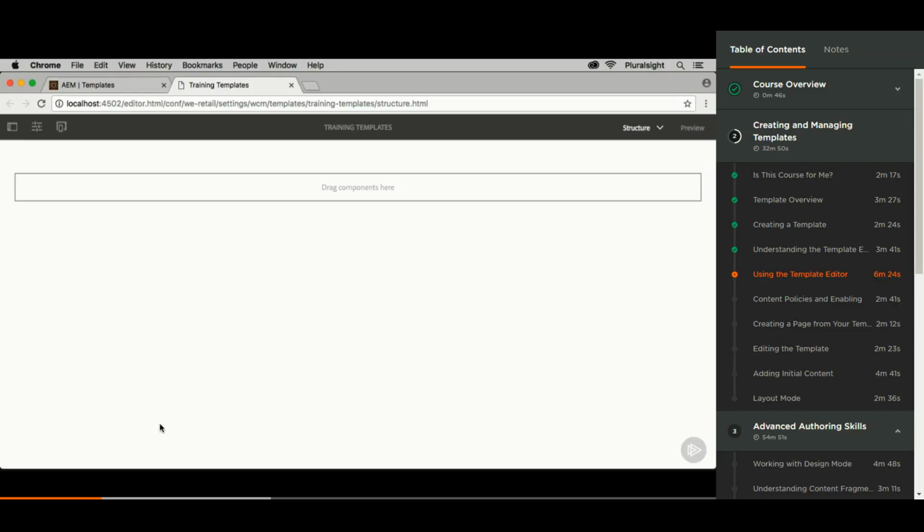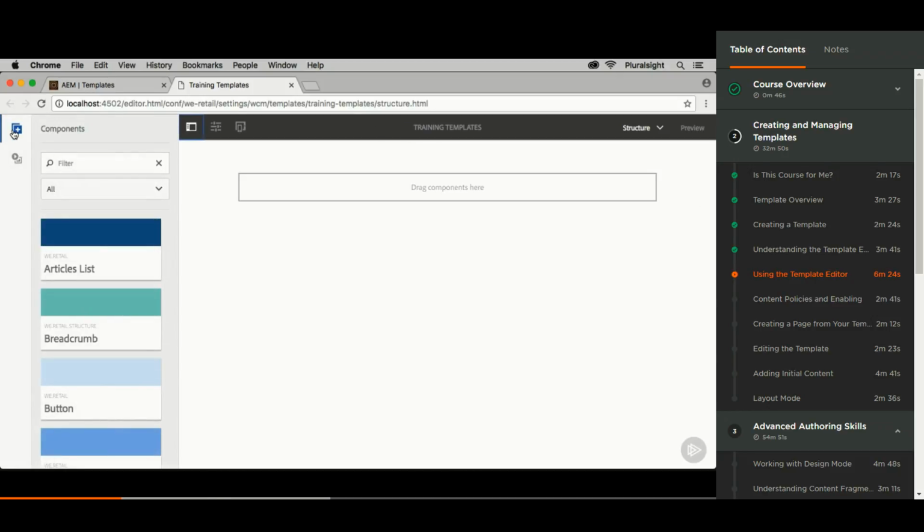So the first thing that we want to do is add a page header and footer. We're also going to add a title component. If we come up to the top left-hand corner, you'll see this little icon, and if you click it, it'll open up the side panel. From here, we have the Components browser, and we also have an Assets browser. Right now, we're going to focus on the Components browser, and you'll notice that we have a filter text field where we can search for particular components. Furthermore, we can refine or filter the components that we're looking at based upon these categories here.